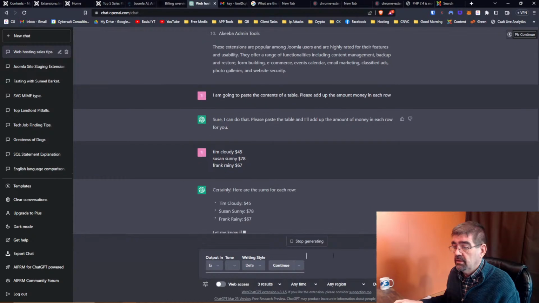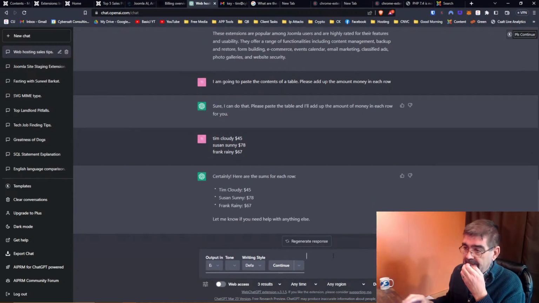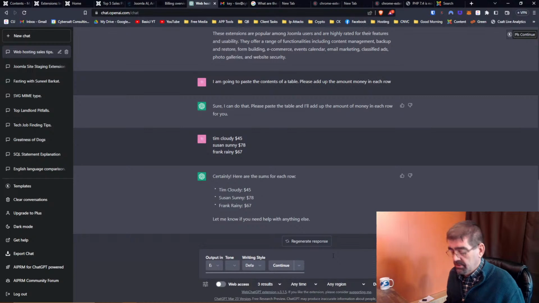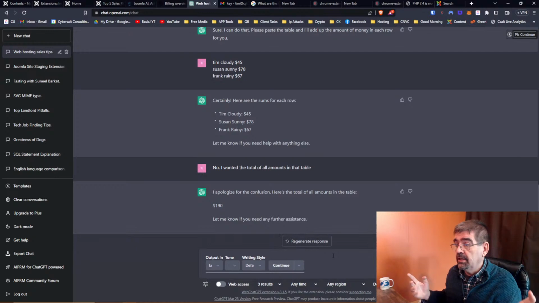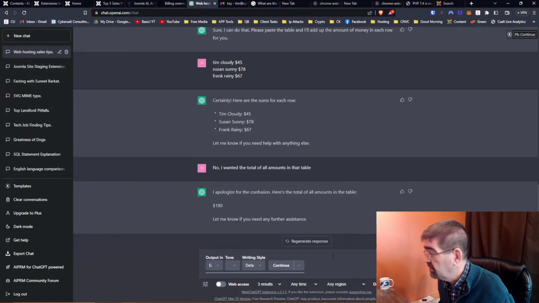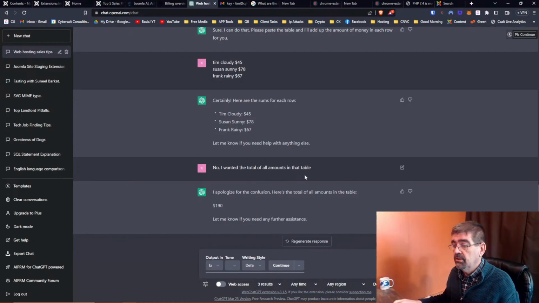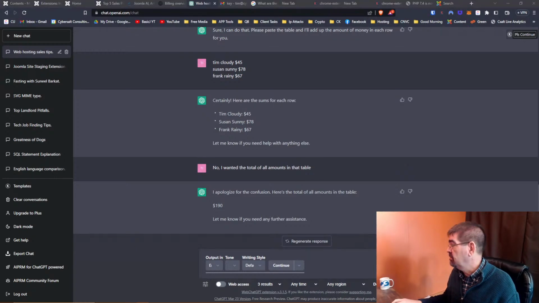Add up the amount in each row. Didn't understand. No, I wanted the total of all amounts in that table. Here it is, total amounts, $190. Is that right? Yeah, it is, $190. So literally, it was a huge time saver.